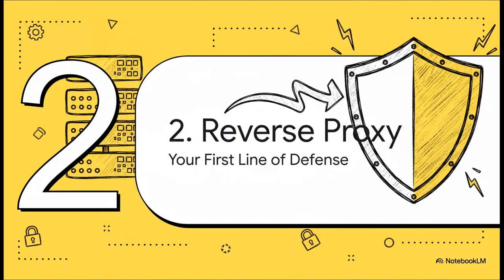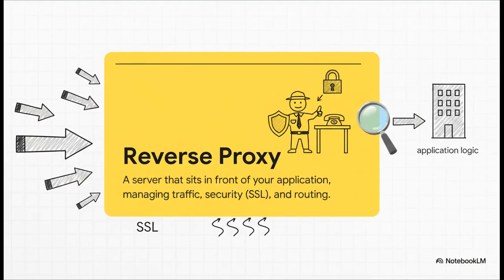Okay, so how do we plug this massive security hole? Well, the solution comes down to a really core idea in system design. You let things do the one job they're good at. Instead of making our app handle security, we're going to bring in a specialized tool to be our front line of defense. I want you to think of a reverse proxy like a dedicated security guard for your application. It stands at the door and handles all the heavy lifting, especially SSL encryption. This process is called SSL termination. The proxy deals with all the secure, encrypted traffic from the outside world and then passes clean, simple traffic to your app on the inside. Your app gets to just focus on its job.